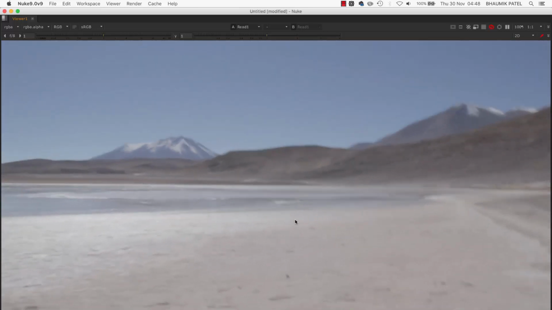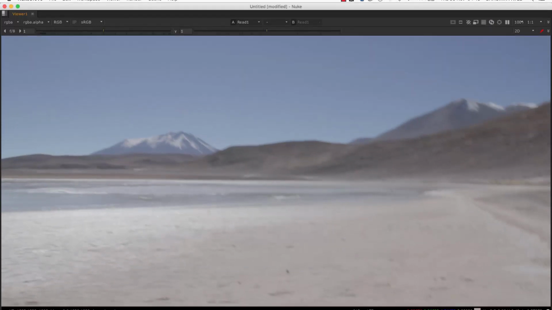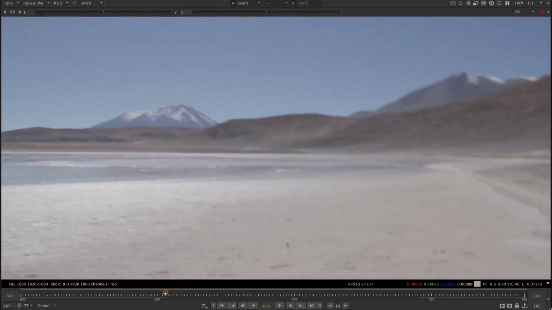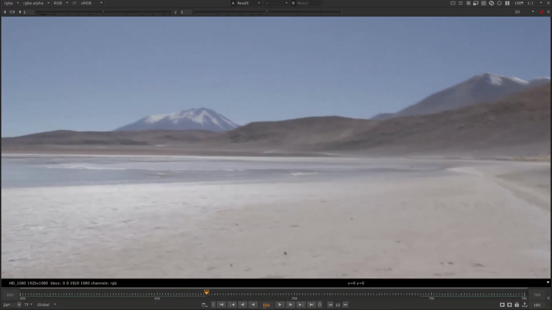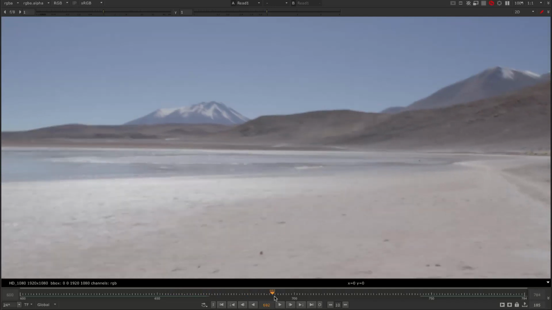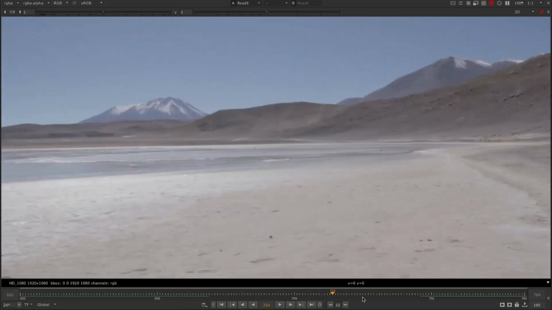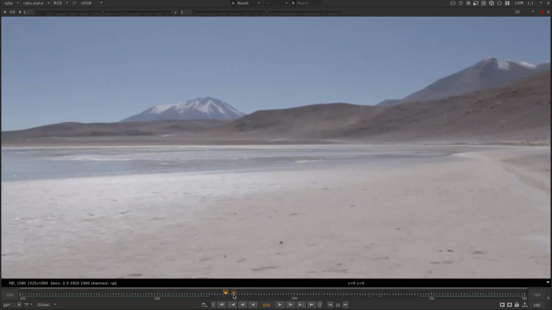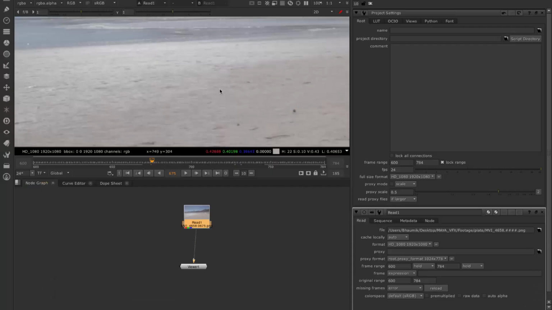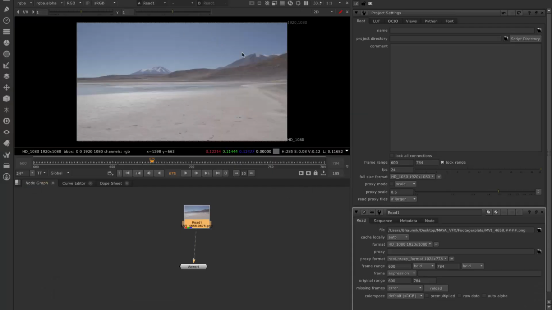I was pressing play there, but it's just off the screen, so let me make this smaller. Okay, so I press play here. This number here is the current frame, and you can scrub the current frame by clicking in this time slider here. You can just click and drag with your left mouse button and scrub your footage. Then we can press spacebar to come out of that, and press F to fit it again.